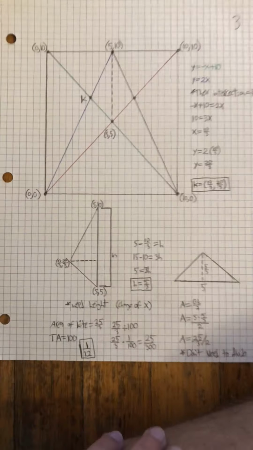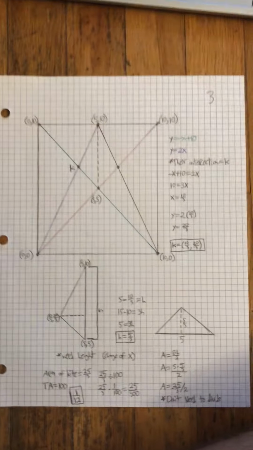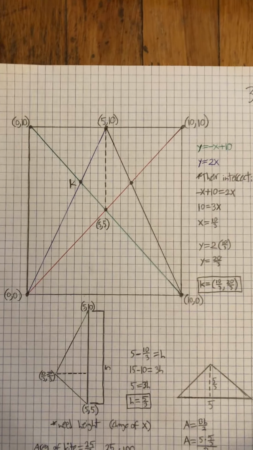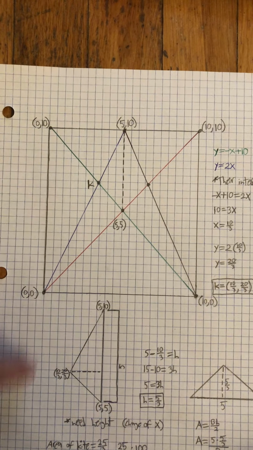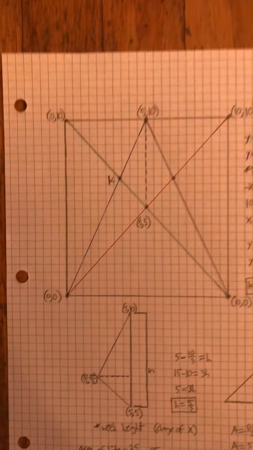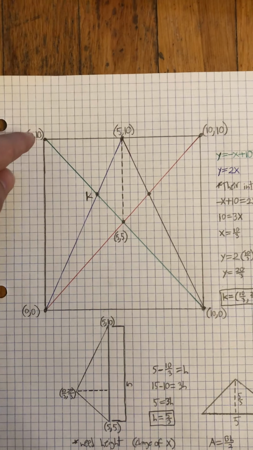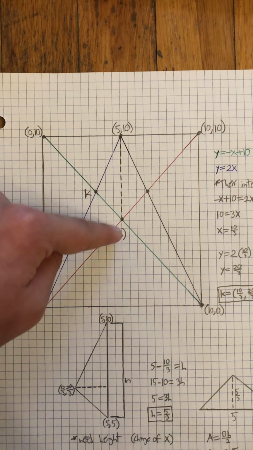And then because I was confused, I did it one more way before we go to the harder one. So I graphed it. You can see I graphed it on Desmos, but I'll just show you. Because we can use any type of length as long as they're the same, I did tens. So this would be 0, 0, like on a graph. I didn't draw the graph, but on Desmos, you could see it's on a graph. And so you have 0, 0, this is 10, 0, this is 10, 10, this is 0, 10. And you already know this point is 5, 10, and this point is 5, 5.